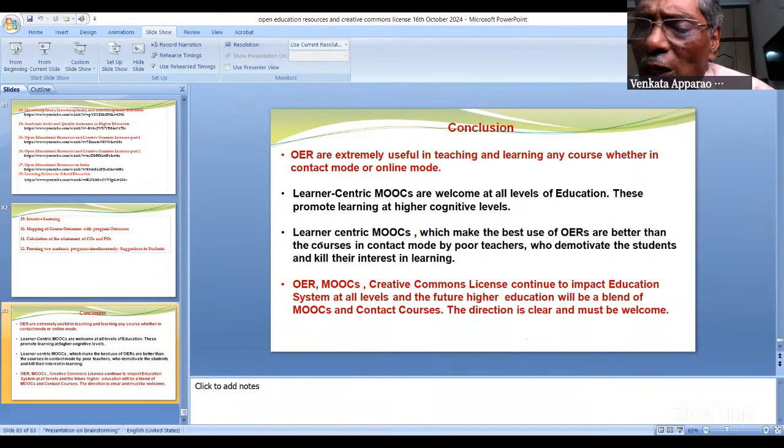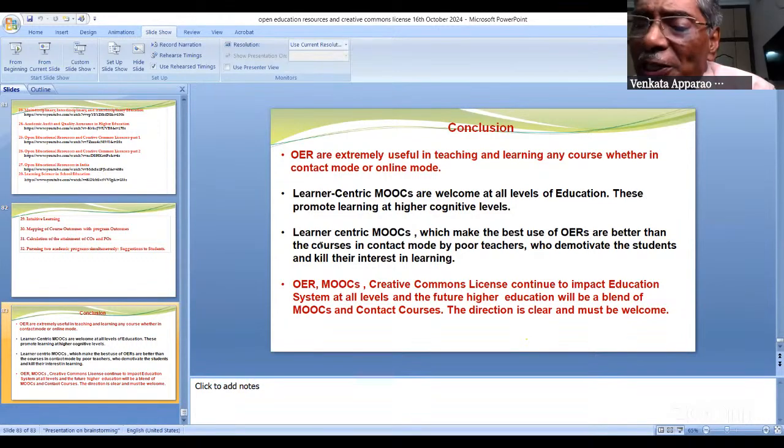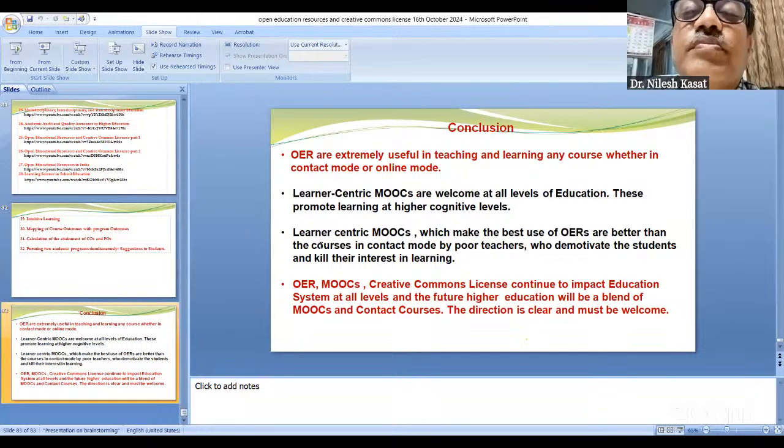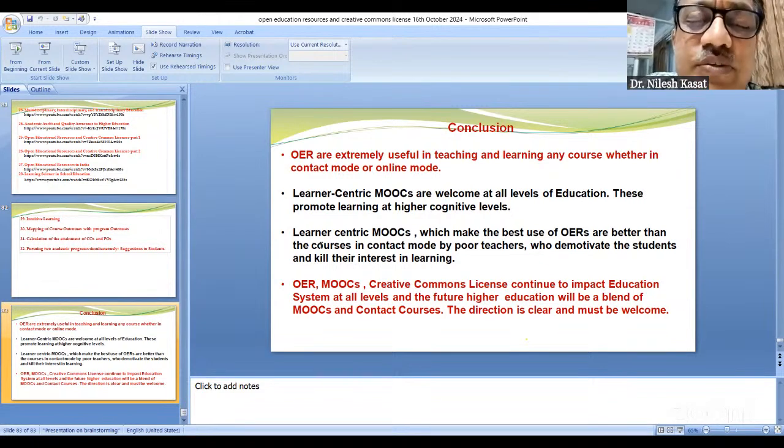All the works registered under the Creative Commons license are copyleft. All the material available on YouTube is copyleft, right? Anybody can view it, anybody can make use of it. There is no issue. It is open, like open source. Copyleft means open source. Yes, sir. Thank you very much, sir.